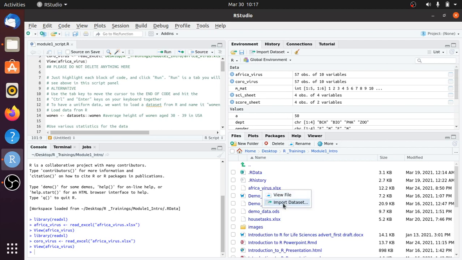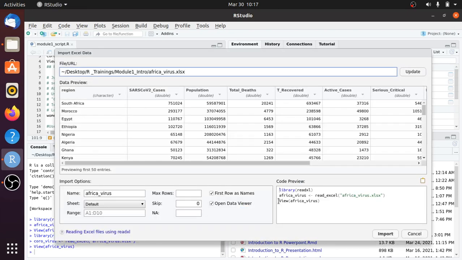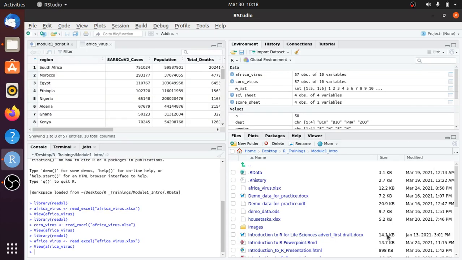I'm interested in importing it, but you may want to view it first to see what it looks like, and if that's what you want, you click View. Once you click View, it will bring it up for you, but let's import it. I click Import. This is it. Rather than going through it one by one as I did the other time, you can bring it in with just a single click. I click Import and I have my data set.